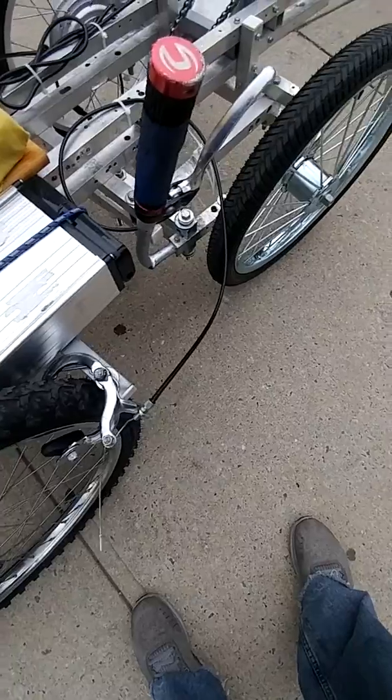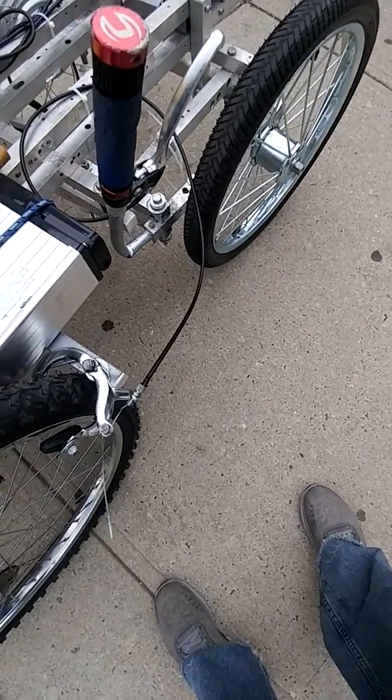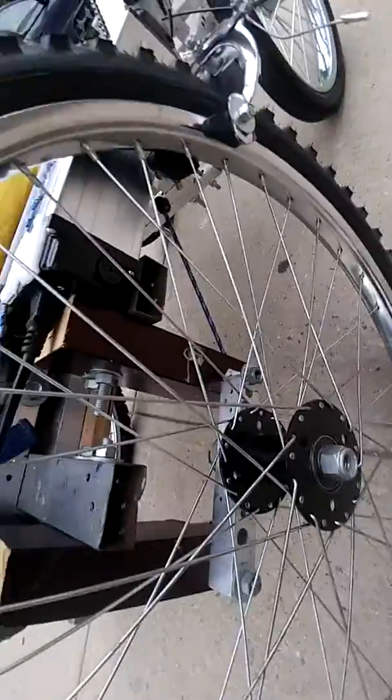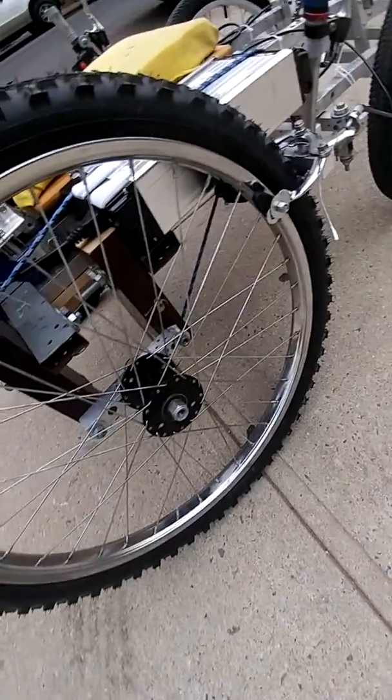I made some updates but I feel like I'm done with this version. This is the lady version, name is Evie. The battery was giving trouble — the key here was starting to rub against the spokes, so I flipped it around to see if that would work. But it seems to be more of a strain. As per the last video, I got in a little accident, so I went to see if this setup worked. It's not seeming to work, and I just pushed this in, which I think is why it's rubbing against the battery.